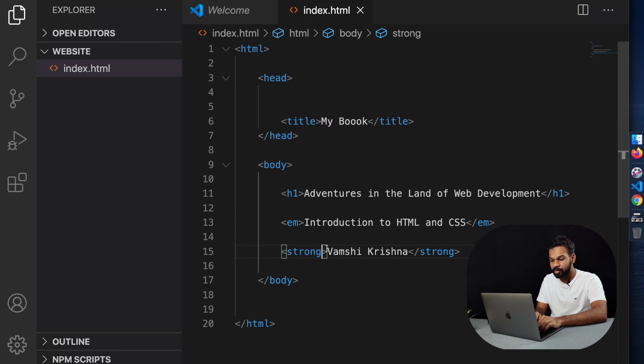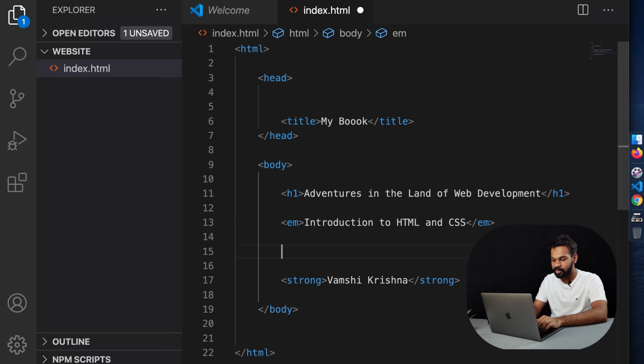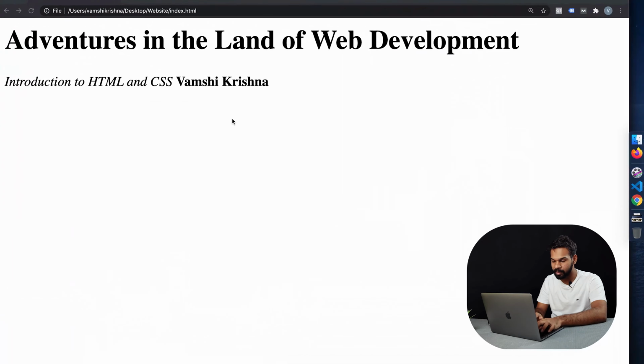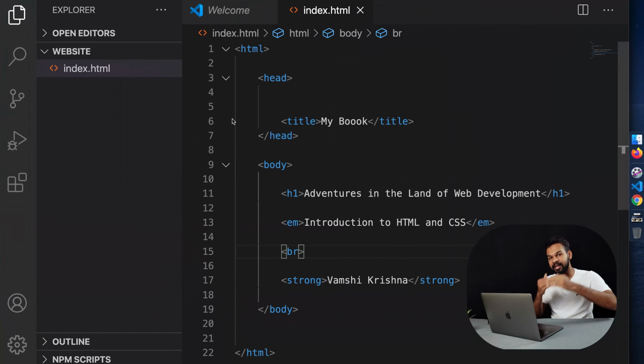All right. So now if I just want to have a small line in between them, we can obviously use BR, which is a break tag. I hope you all remember. So BR basically ends that line and starts a new line. Alright, BR is the break tag. And since we're not going to have anything inside the BR tag, it's just a single tag, right? It doesn't have an opening or an ending. It's just one single tag.